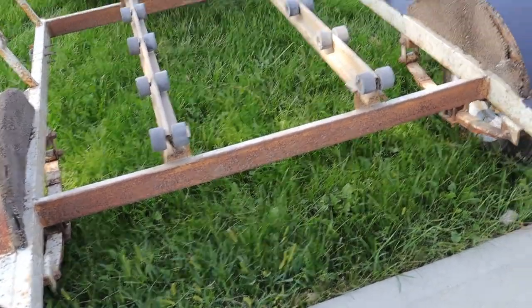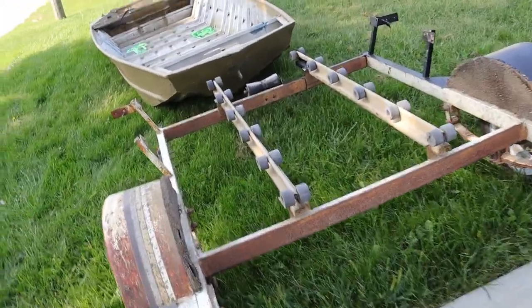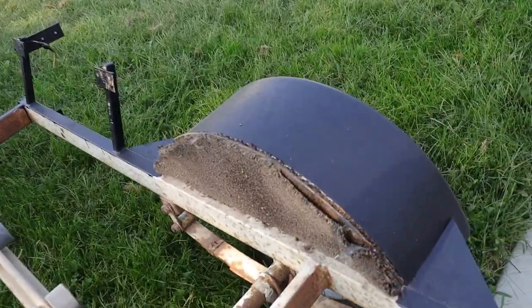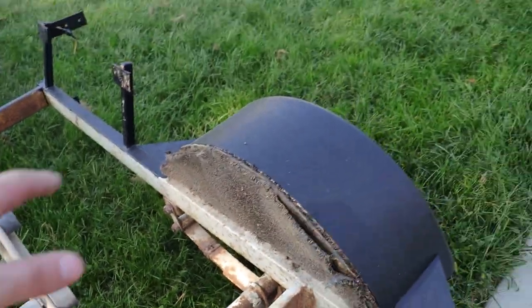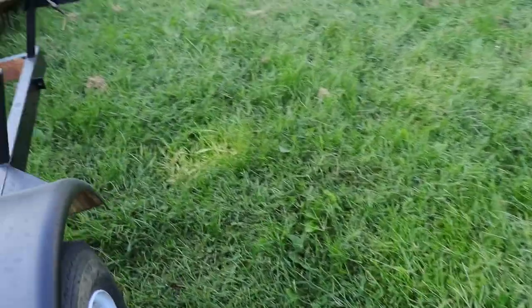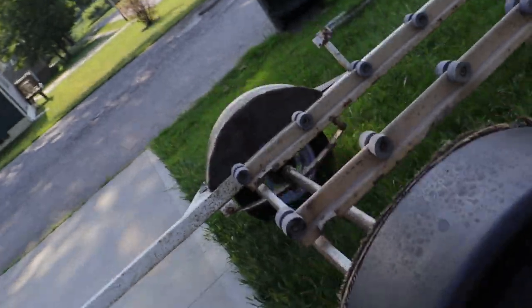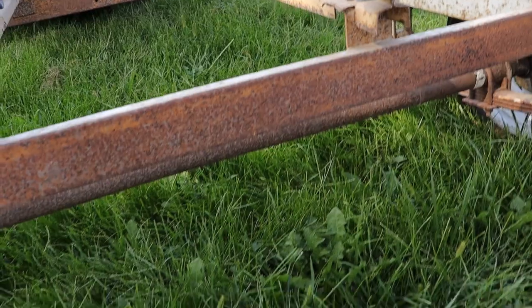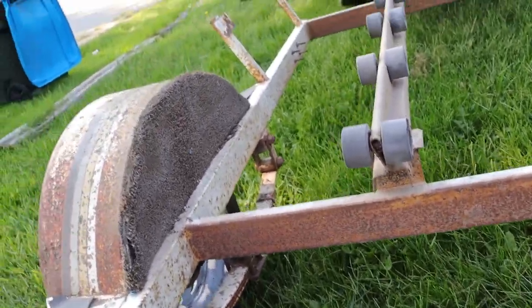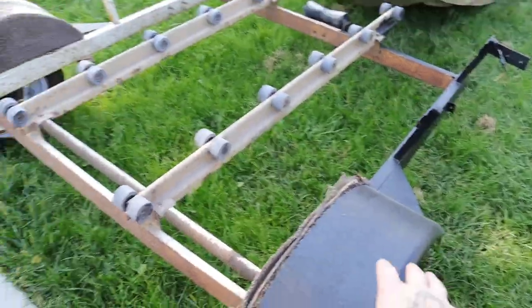There is quite a bit of rust on the underside of this trailer that I wanted to go ahead and remove, as well as these weird tubs that are right there. I might have to actually leave those, because it looks like it is part of the fender, which is different. But the main reason I wanted it off was to get after all of this rust and have plenty of workspace, where I'm not hitting the boat with a grinder or anything. So as you guys can probably tell, I kind of started on this side.